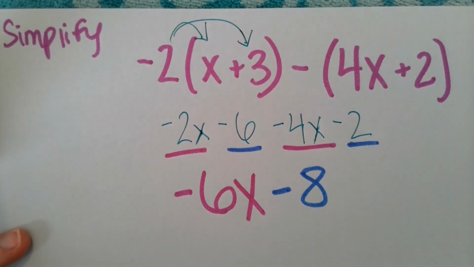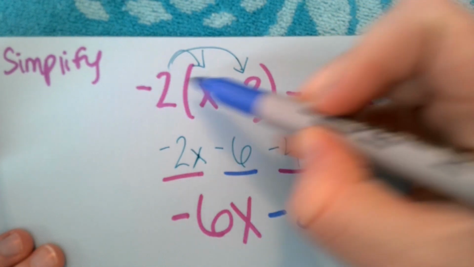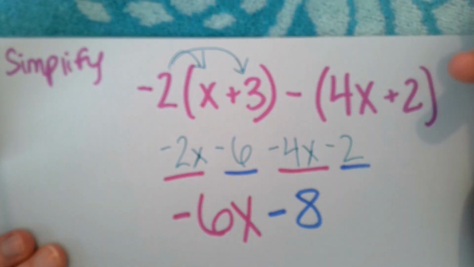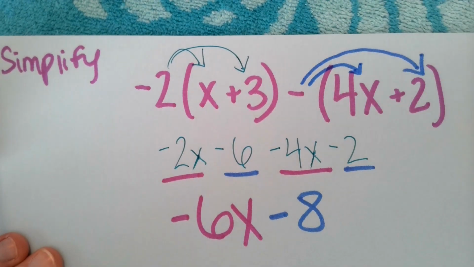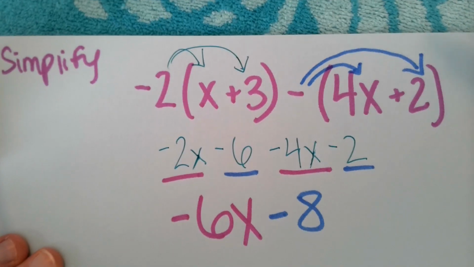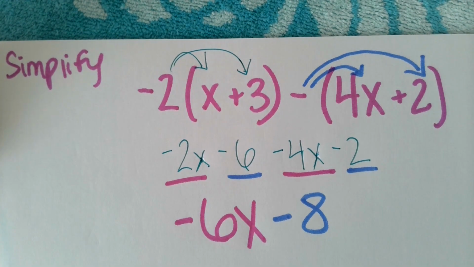So I want you guys to be really careful. Something we see a lot of students struggling with is that negative 2 times a positive 3 is a negative 6. And then don't forget that this also has to get distributed out here and here, just like we did before. So that's why we got the subtraction of 2. Alright, last and final problem.